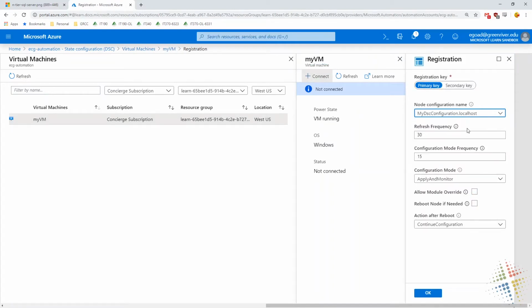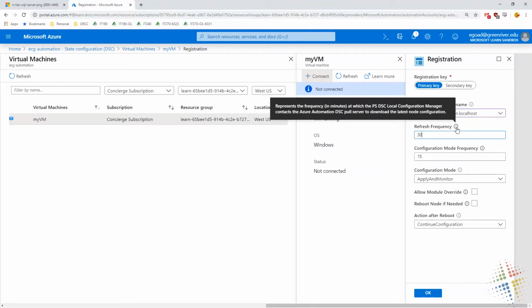There's my configuration. How fast do I want this to refresh? That is, how many minutes do I want it to wait to review and refresh the configuration? 30 minutes is a great time. Basically that means how often do I want to pull down and see if any of the configurations have changed. If a brand new server comes into my environment, it might take up to 30 minutes to receive the configuration. It also means if I change something, it will take up to 30 minutes for machines to see that change.